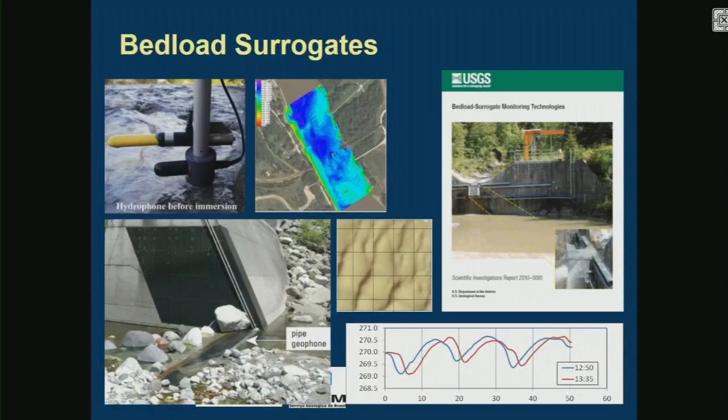And then if you're working in more of a sand bed system with large dunes, something like the Mississippi River, there are methods where they look at the dunes over time. So this would be time. This is elevation, and this is longitudinally down the river. The dunes at time 1 would be this blue line, and then you come back a little later, and at time 2 the dunes have moved.